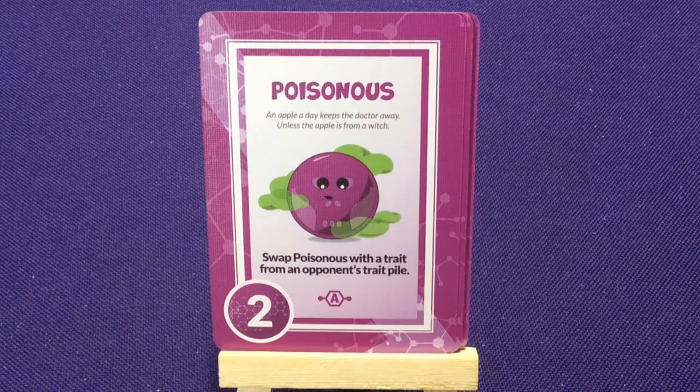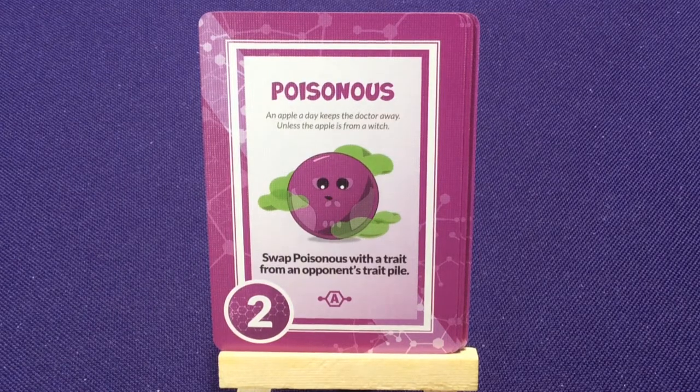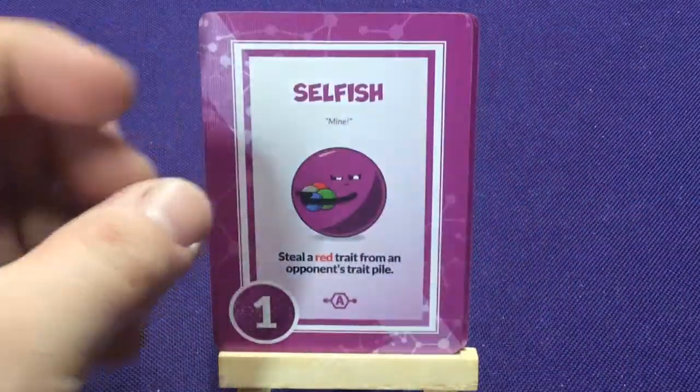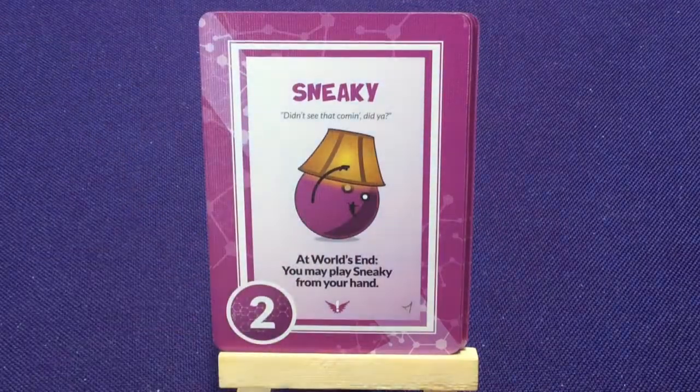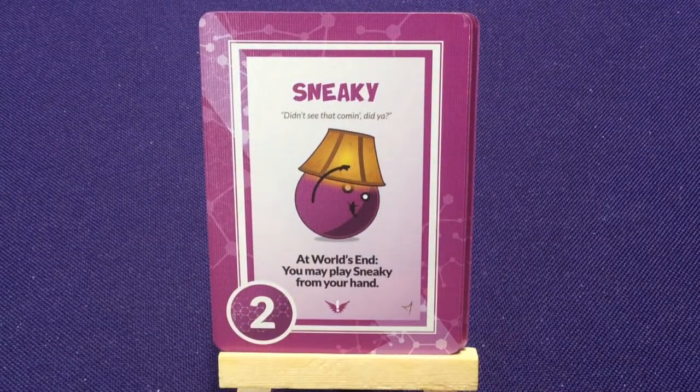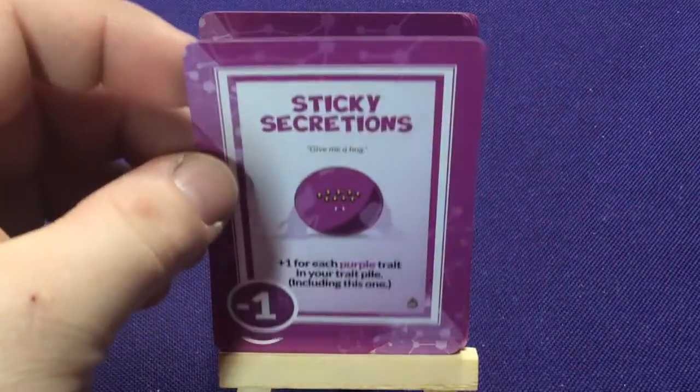Poisonous. An apple a day keeps the doctor away, unless the apple is from a witch. Swap poisonous with a trait from another opponent's trait pile. Selfish. Mine. Steal a red trait from an opponent's trait pile. Sneaky. Didn't see that coming, did ya? At World's End, you may play Sneaky from your hand.